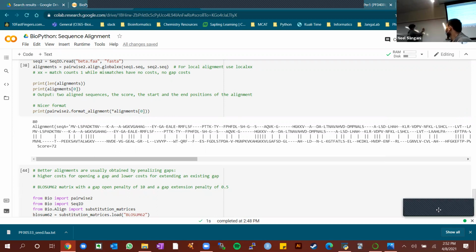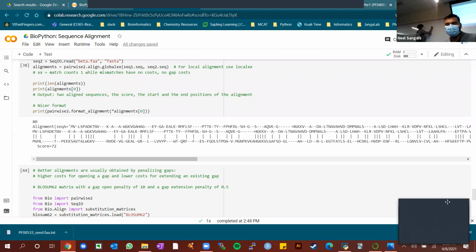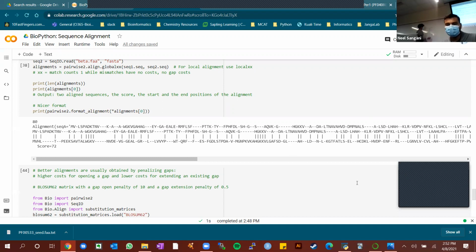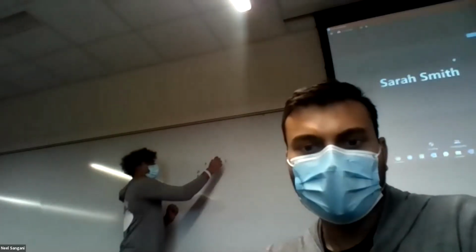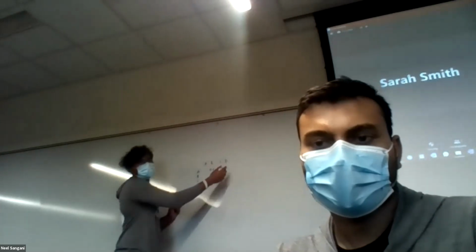So let's say multiple amino acids, like all these amino acids that we got. This is how the scoring pattern works. If A is present instead of B, you get a score of 0.5. If A is present instead of C, you get 1, and so on.